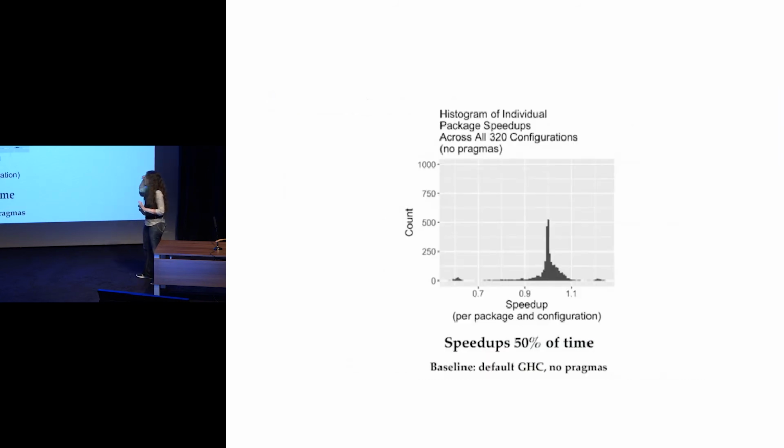Okay, so here's some good news. If you take any given package, take the Pragmas out, and you randomize the numbers somehow, you have a 50-50 chance of doing a better job of execution time than default GHC. Half the time, it was faster. Cool, I mean, that's cool, right? Kind of.